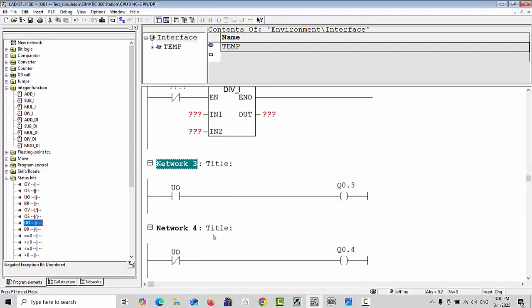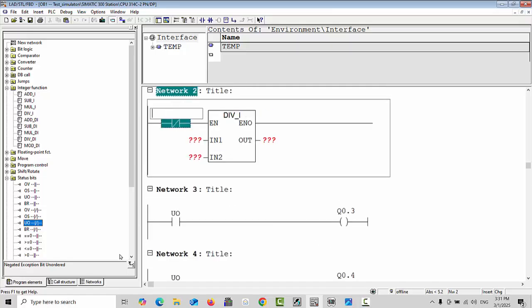This means that if something happens, this close contact will go high and this will be on and this will be off. This will be continuously on through the close contact. When power is coming, this close contact and your Q0.0 will be continuously on, and you can show on the status that your program is running healthy. And if some problem comes, then it will go to stop, and you can generate an alarm or something to show that this is the problem.